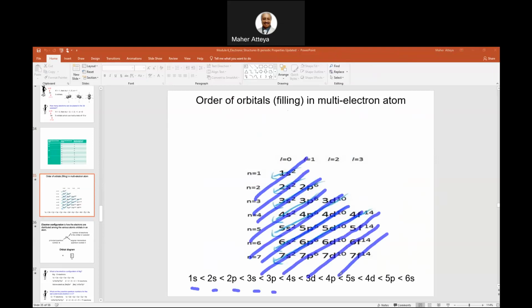Correct? Those are the heads of the arrows. So it goes up to 6s. Will not go to 6s, but at least we'll have until n equal 4, the fourth period, which is easy.